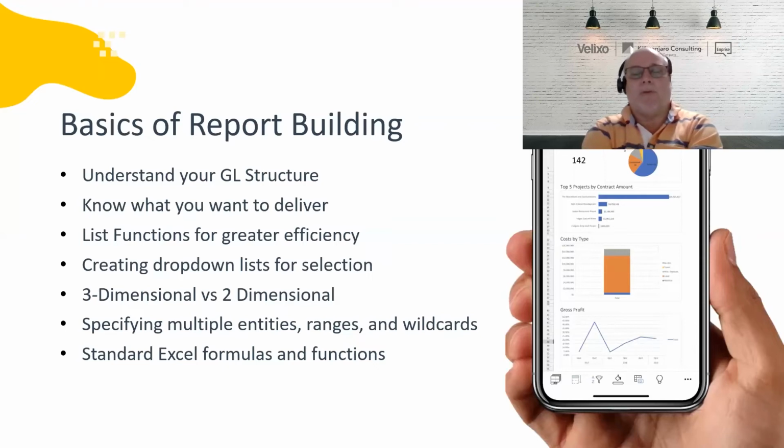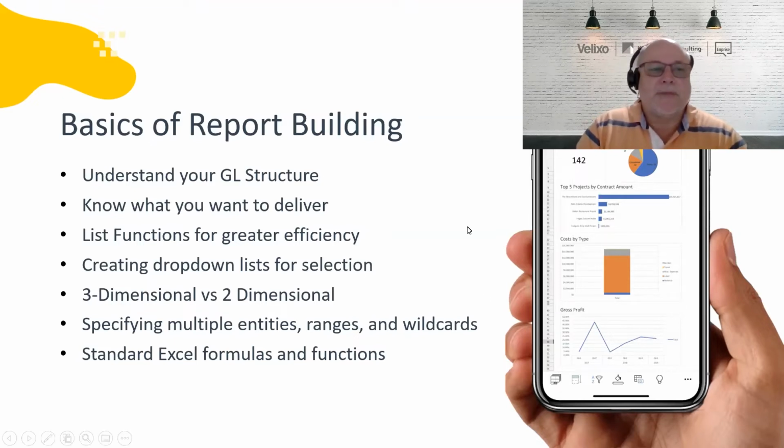When you're building a report, as I said earlier, there's no right or wrong way, but some ways are certainly just incredibly more efficient than others. Okay, and most of your reporting starts with your general ledger, or if we get into the GI, a whole lot of other things, but let's just deal with that. You need to understand the structure of your general ledger to the nth degree.